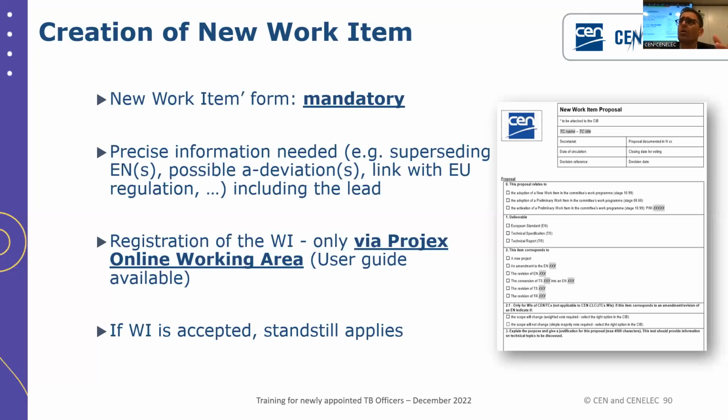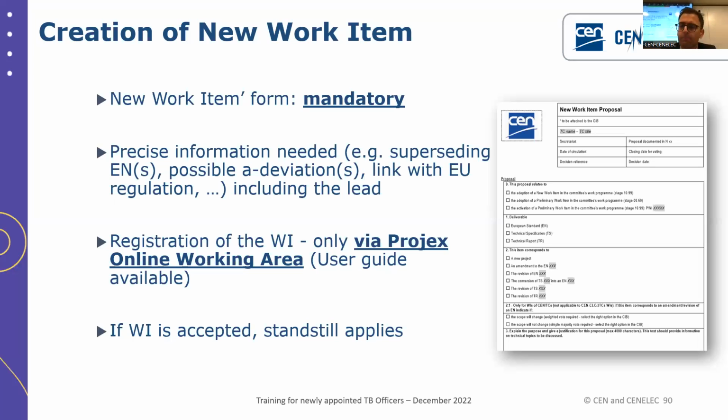You need to indicate the scope, the justification, stakeholders impacted, if it's linked with legislation, if it's linked with a standardization request. In case of parallel work, you need to indicate there that, okay, you plan to work together with ISO, and you need to indicate who is going to lead. So this is also a very important tool for us to understand if the work, for example, is in parallel. If there is some information missing at the end of the process, do not forget to contact the CCMC, normally project manager, who can help you with that.